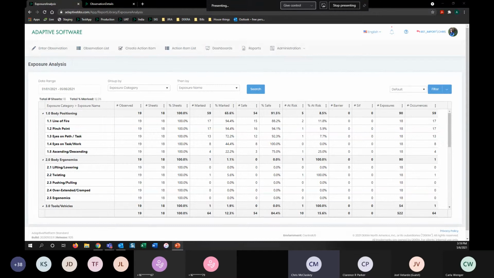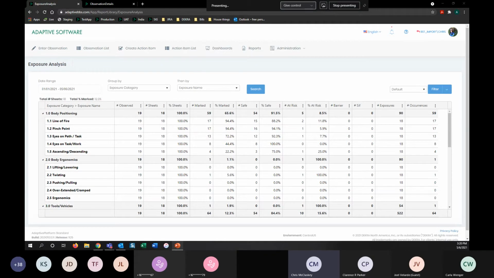You can mark that you had 3 safes, or if you had 2 safe, 1 at risk, that would be occurrences. So if you have a number by your safe or at risk when you're doing your observations, that means occurrences is on. As well, if you had different exposure states, those would still be calculated within there.